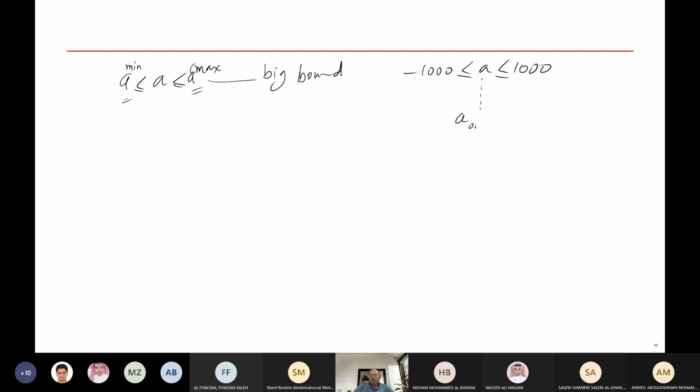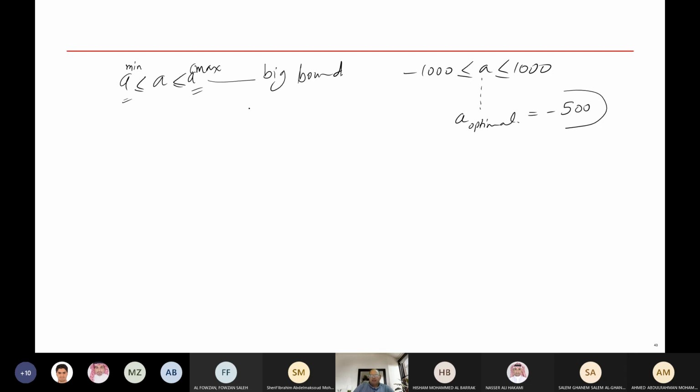Then you proceed with the genetic algorithm, and you see at the end the final value, how much is this coefficient for the optimal solution? You found it equal to minus, for example, 500. So in this case, you can focus more on this region around minus 500.